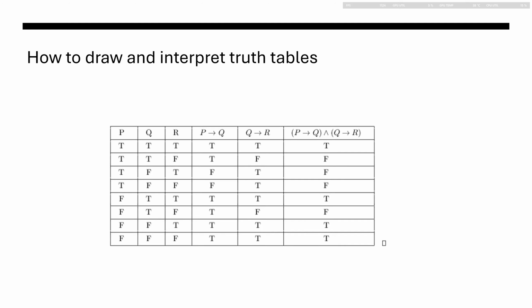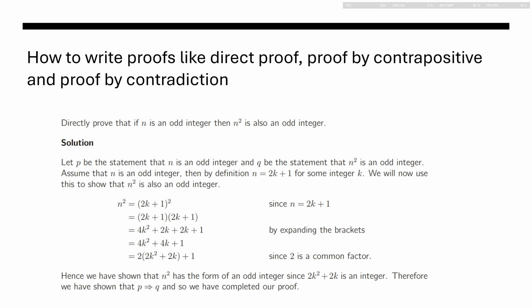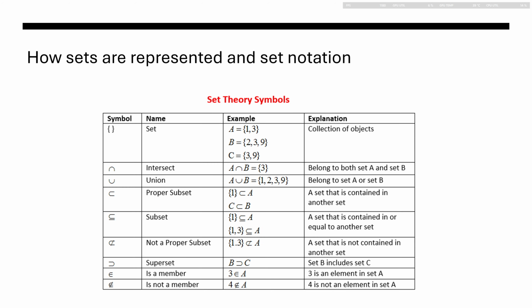They tell you how to draw and interpret truth tables, which can be useful. Also how to write proofs like direct proof, proof by contrapositive, and proof by contradiction, just to name a few. And below I give an example of a direct proof. They tell you how sets are represented and also set notation, that you can read and properly mathematically write sets yourself.